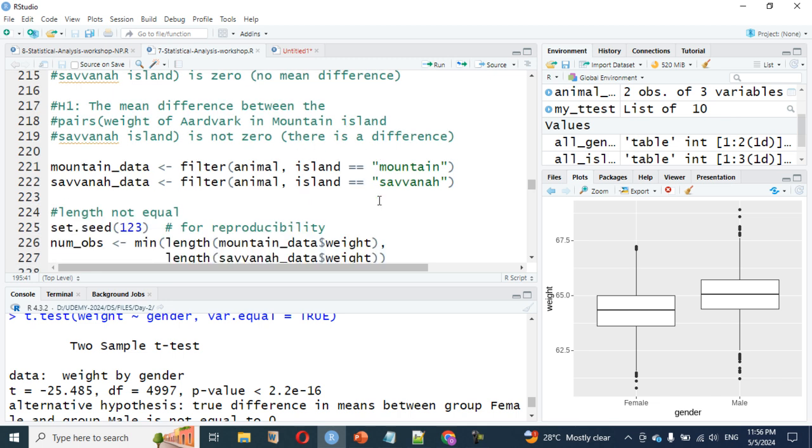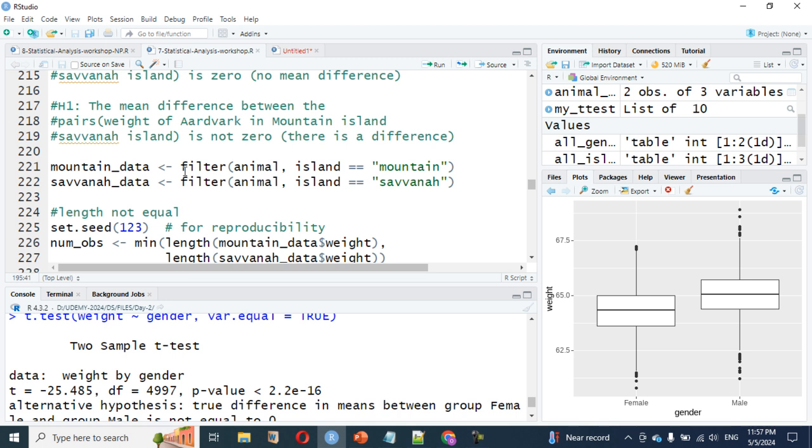There's a difference. So we have to select carefully, because when you are dealing with this sort of test, the groups must have the same observations. But when you look at our data, the mountain and Savannah do not have the same observations, so this data does not actually support the test, but we want to use it to run the test so that you can see a sample. Maybe you tested a patient this month or this week, and you test the same set of patients next week. That is what we are talking about.